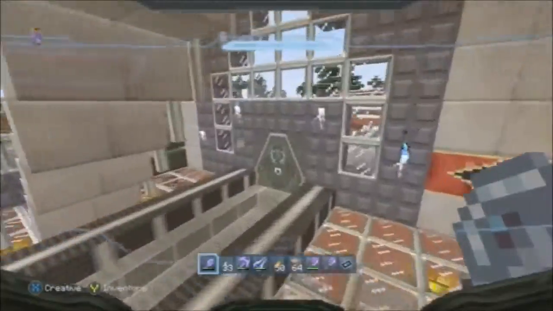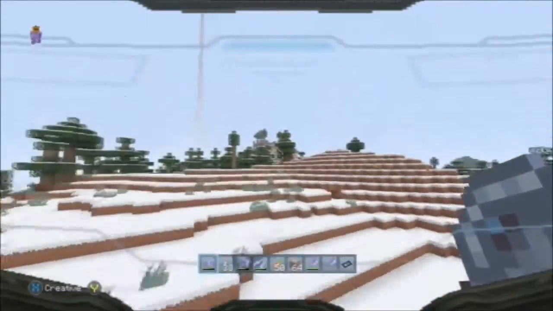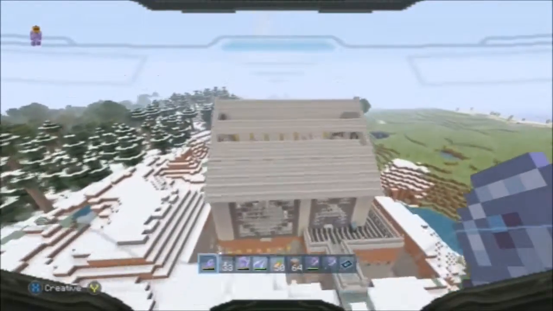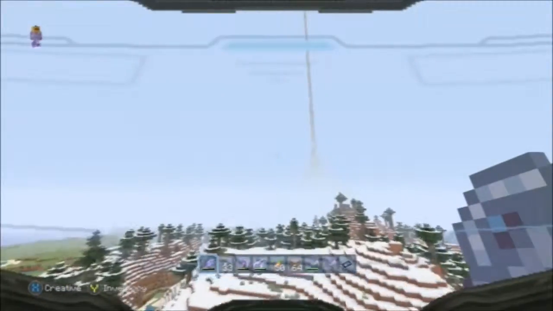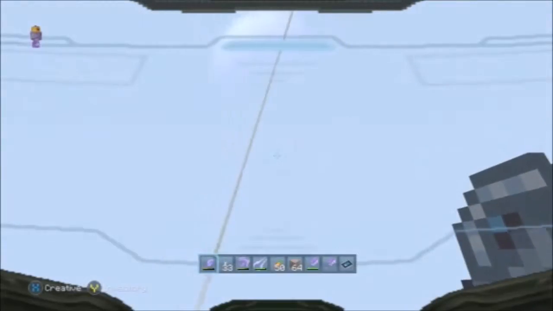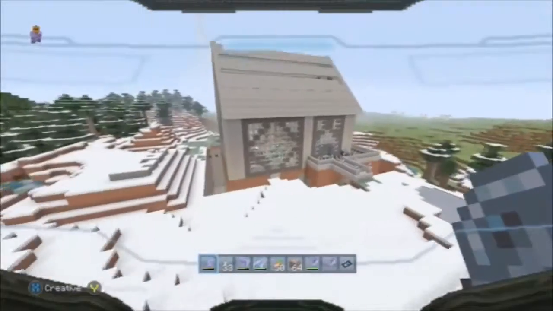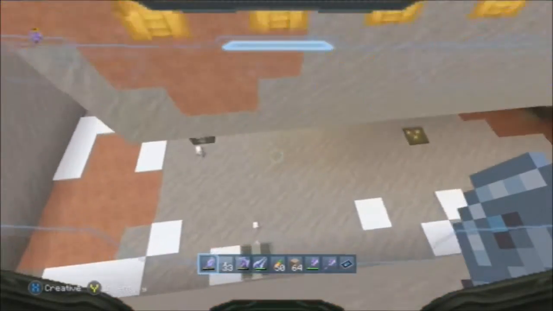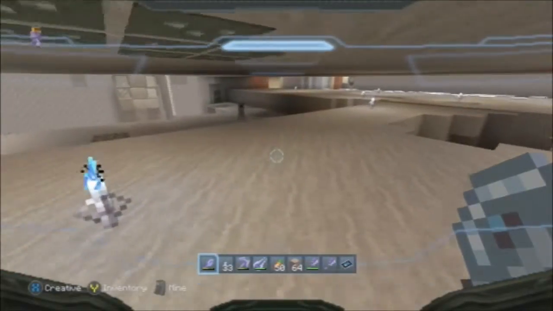And the bad part about this giant house is that it's created directly on the spawn. So if someone spawns, half the time they're on top of my roof. I really like the Halo mashup pack though. Even though there's not many colors you could really choose from, there's a lot of stuff. Yeah, see the spawn chest is right there.